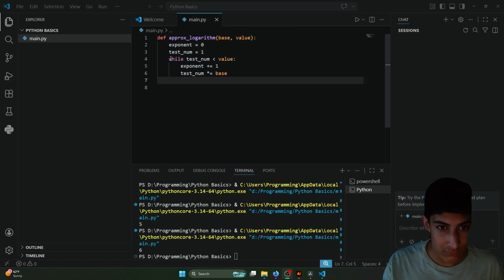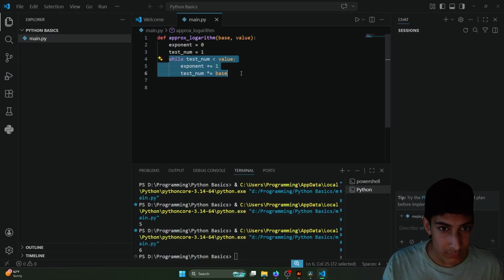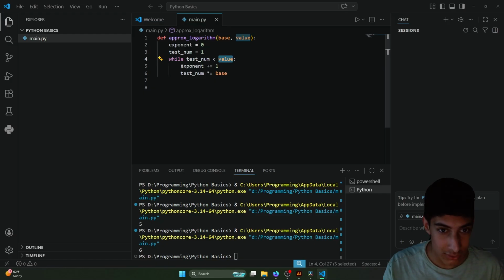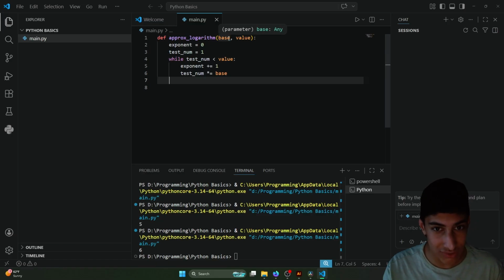And then we loop through while the number that we're repeatedly checking is less than the value we provide. And then if so, we keep adding 1 to the exponent and then multiplying the number by the base until the number exceeds the value. And then from there, we can just return the exponent because for logarithms, you're solving for the exponent, so that's what we want to return.